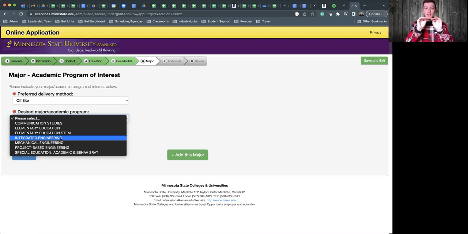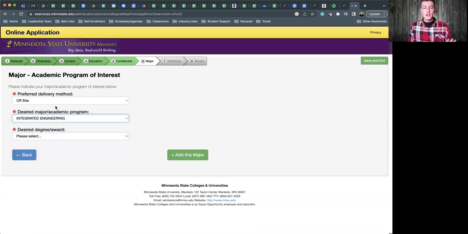We needed something in the system for a major that covers all of these different disciplines of engineering. You will choose your focus later. You will choose to focus in biomedical engineering, civil engineering, the list goes on and on. Upon arrival is typically when you're going to officially start to choose your type of engineering that you're interested in, because that's when you're going to register for courses. Many students don't even choose this until after their first semester. They want to make sure that they get it right, and that's okay too.